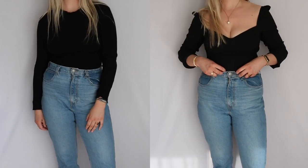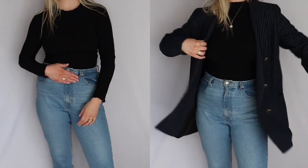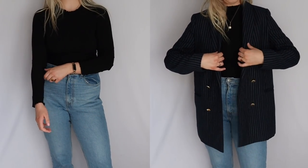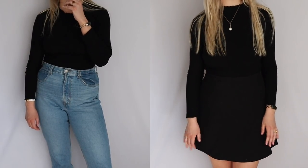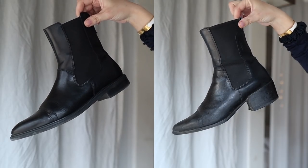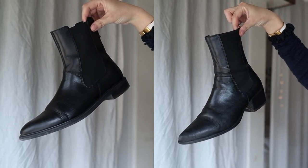I track what I wear every day and usually end up having to track more than I can wear at once, because if I'm doing something during the day, come home, and go back out, I'll very often swap something out for something nicer. If I've been in a somewhat casual attire all day, I might go home and add a skirt, add a blazer, or put on my slightly taller boots rather than my casual boots. There is also dressing up or down within a category — I have boots that are slightly more dressed up and then my everyday boots, which I'd call the sneakers of my boots, but they still get the preppy stamp.